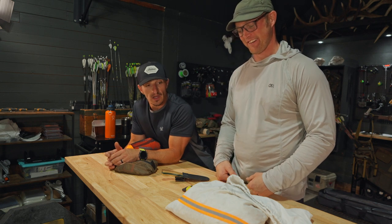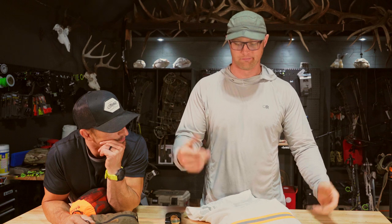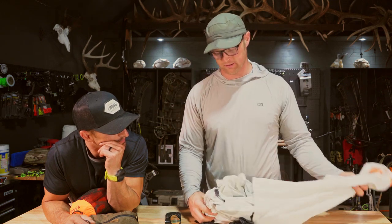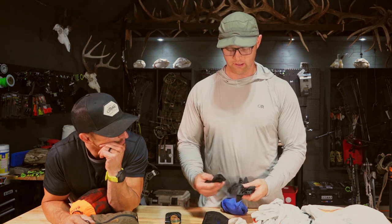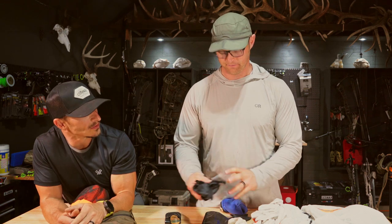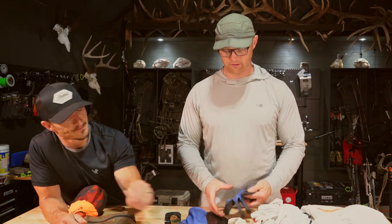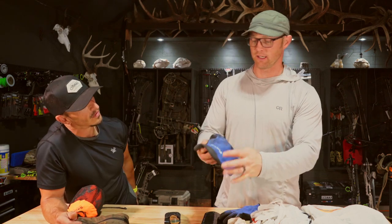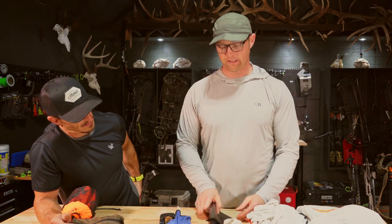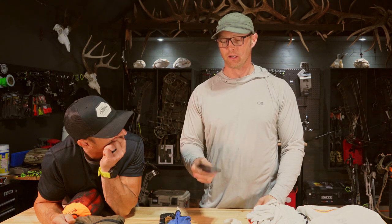I'm a very basic guy, I don't carry a lot of frills. This is the Black Ovis game bags — they're lightweight synthetic game bags. I just stick everything I need into one of the smaller game bags, roll it up, and stick it in the bottom of my pack. I like to carry a couple of nitrile gloves — they're actually mechanic gloves, a little bit thicker and tougher. These are the cheapo ones from Costco — you get like six pairs in a package. I also like to carry a large black garbage sack because I don't like getting blood all over my pack.